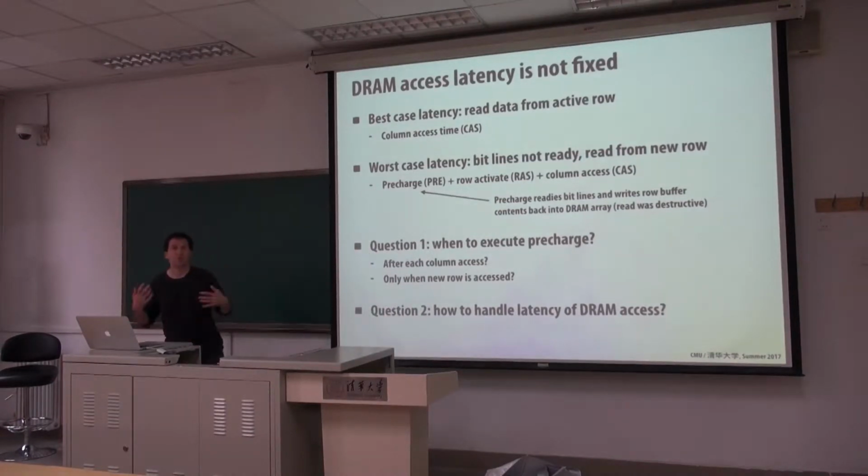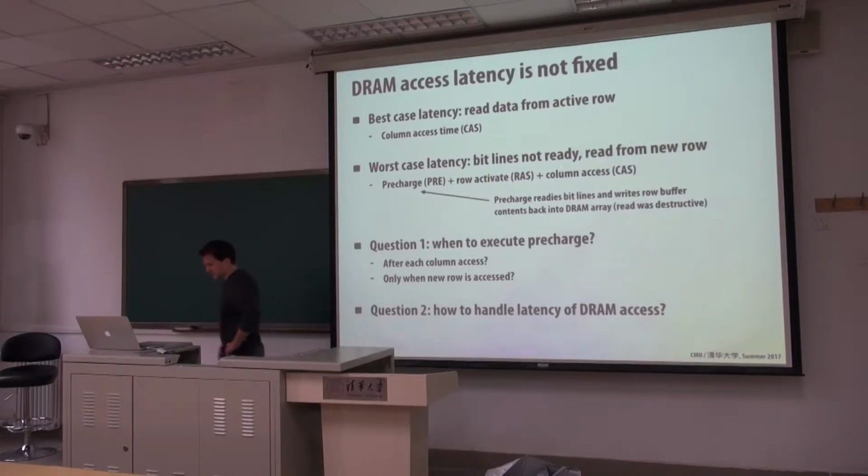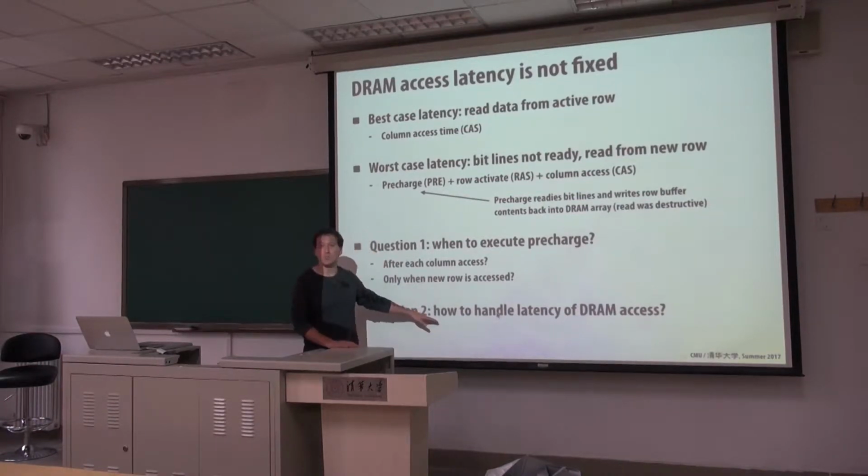What most DRAMs do is they will wait and assume that the next access is to the same row, because usually we access entire cache lines, 64 bytes. So there are continuous memory accesses. And then you should be concerned right now, because if DRAM takes 30 cycles to access the data, and then transmits it over the bus in one cycle, the bus is only busy 1/30th of the time. That's not good. It's very inefficient. Is there any way we can do better?